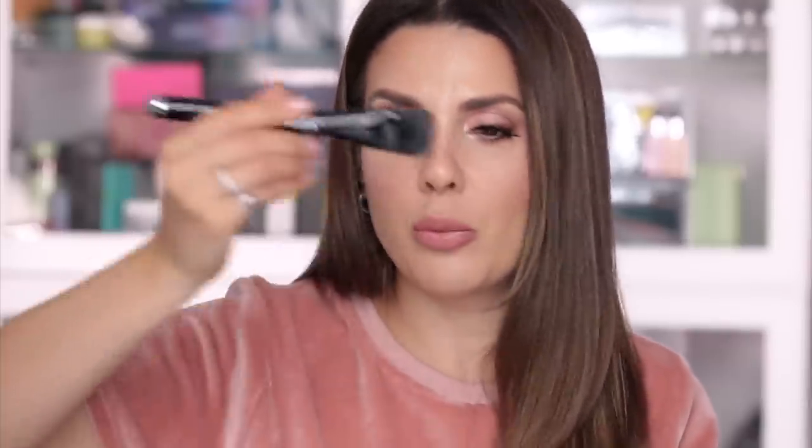It's great to take the foundation from wherever it is, if you put it on a glass support or something, and just literally put it on the face and then come with a brush like this to blend it. But to have this as your only foundation brush, unpractical and expensive, you know?